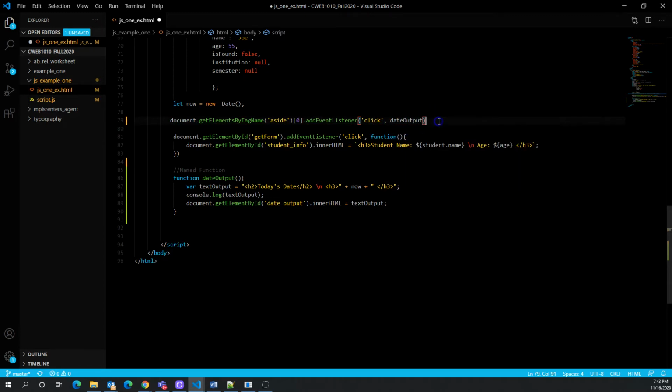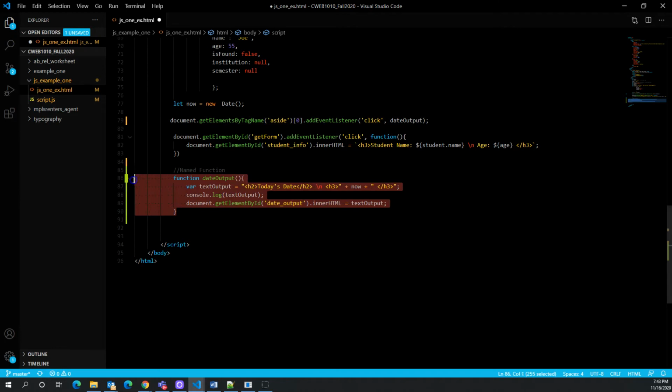And that's it, really. So now we're using a named function called dateOutput that we've defined here between lines 85 and 91. And it's going to perform the same, right? The only thing that we did was create a named function called dateOutput.